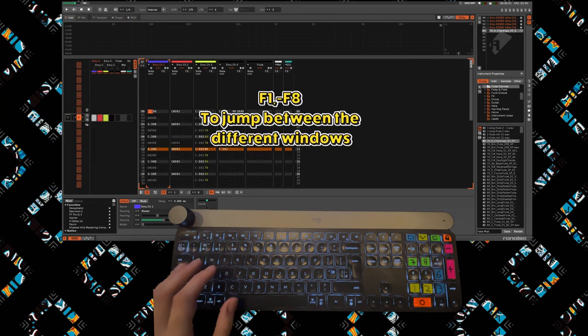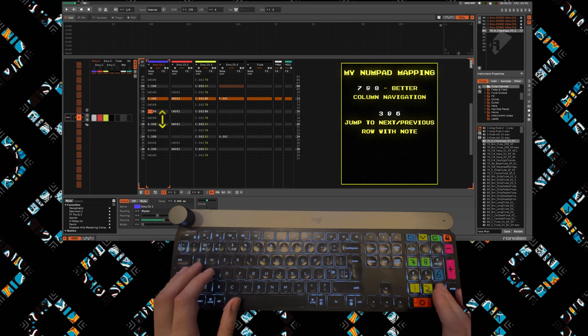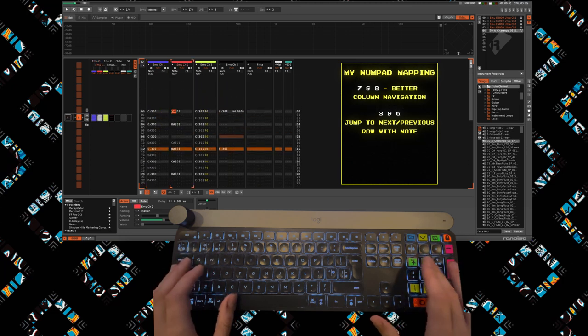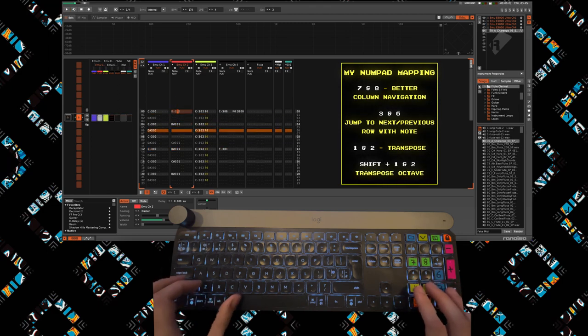I've also gone over my essential hotkeys in a couple of previous vids, but I just want to show you a couple of my favourite hotkeys which I've mapped to my numpad. Jump to the next or previous note is probably my most used and favourite hotkey, and is just such an essential one to map to your numpad. And finally, it's also very useful to map transpose and transpose octave, because these are hotkeys that you just use all the time, and I find it really handy to have them right there on the numpad.